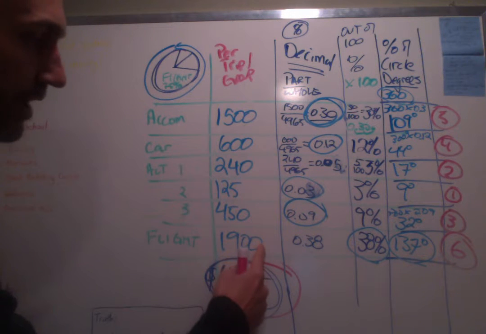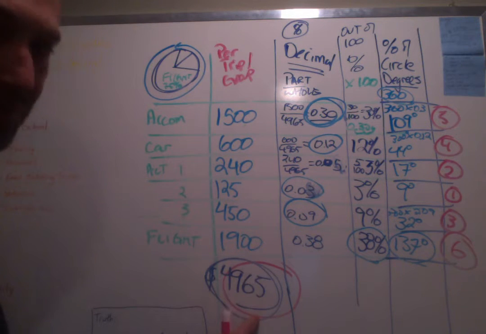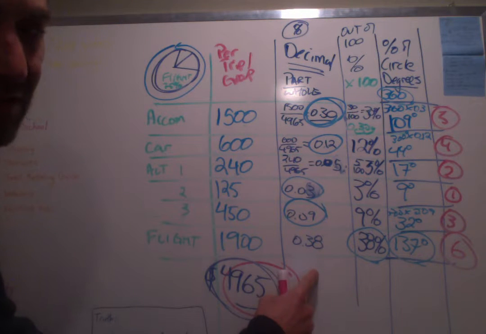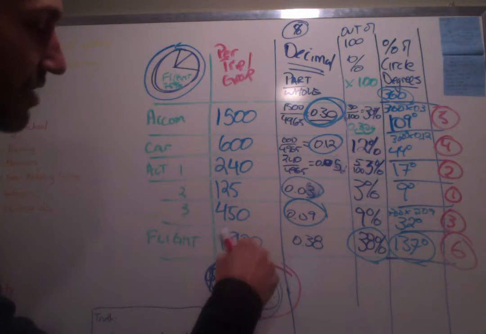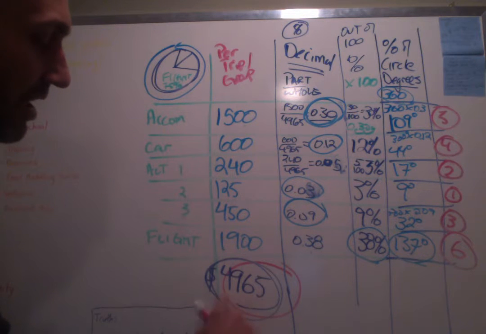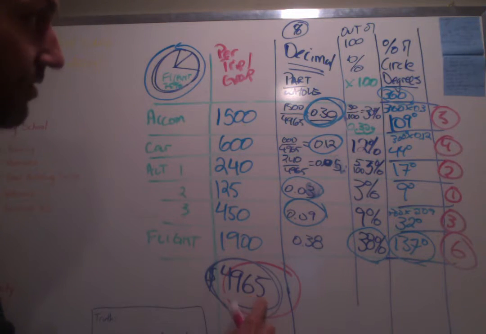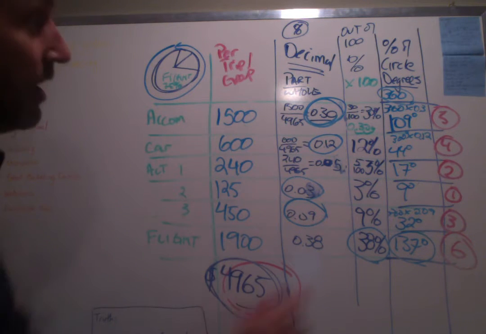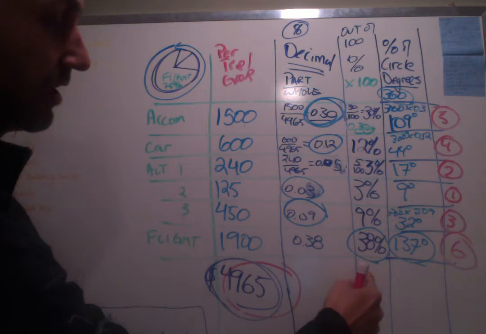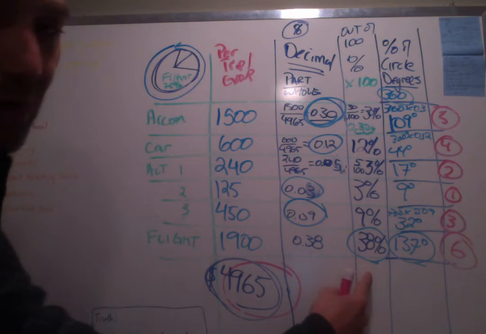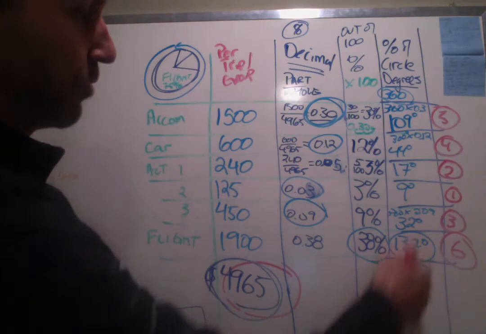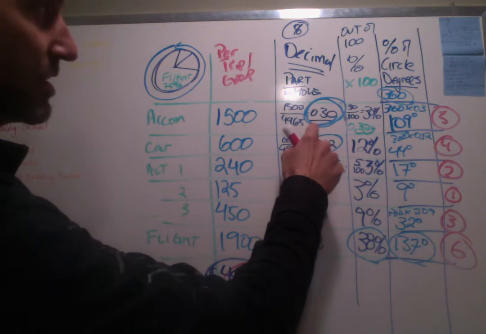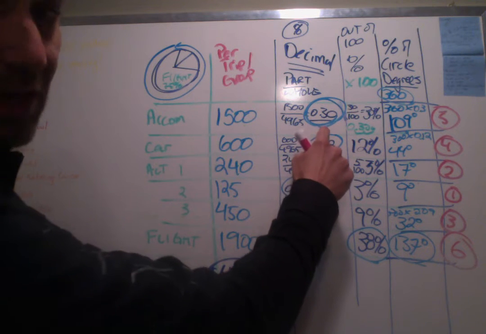First column, raw data. Total it up. Second column, find the decimal percent. Okay, this is a ratio of how much 1900 is to 4965. You divide the part, each line, by the whole. Next line, multiply by 100. That gives you the percentage. Why? Because we need it for the graph. Third one is we're finding how many degrees of the circle the percentage of that item accounts for.